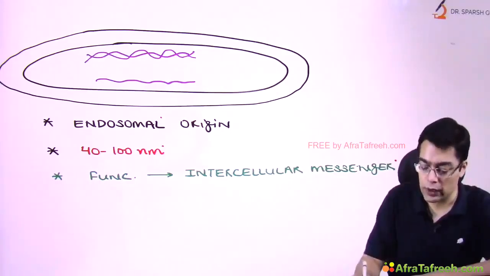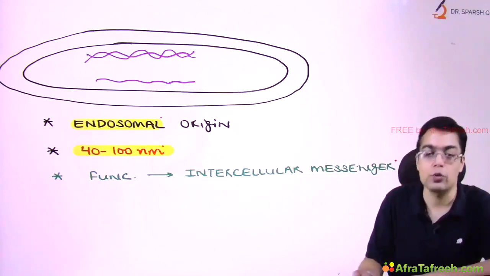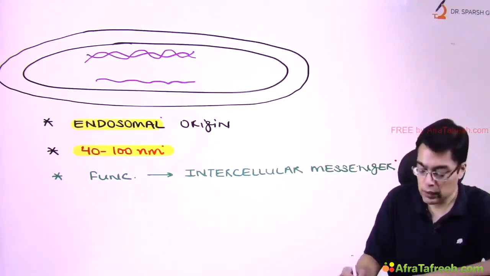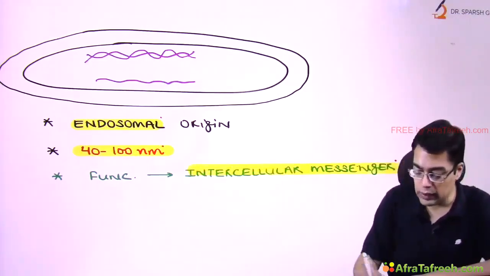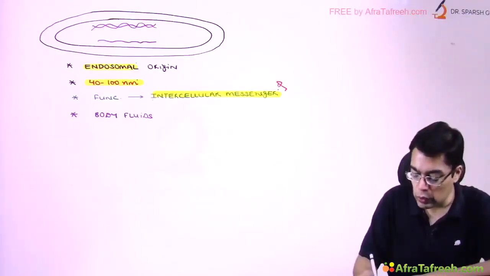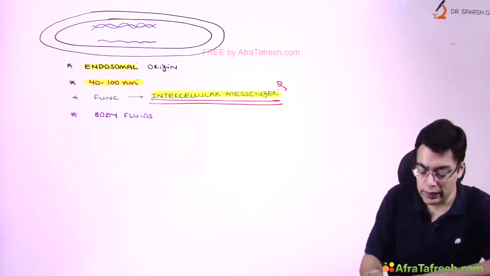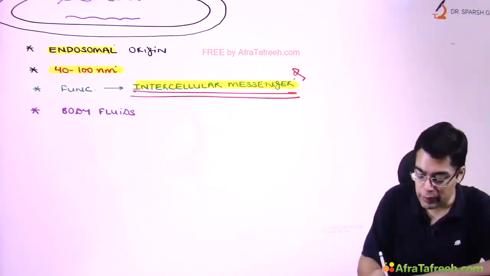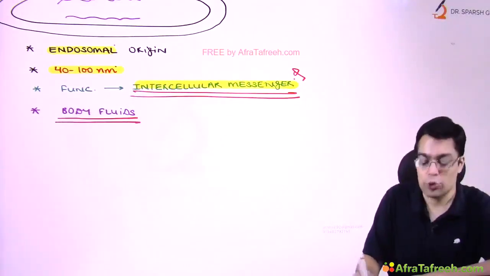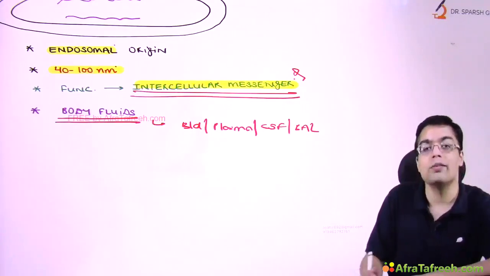So potential questions for the exam that you need to have an idea: endosomal origin, the size is what they may ask you maybe in an advanced question, 40 to 100 nanometers. This is going to be very important as an intercellular messenger. I want you to remember the fact that in a lot of tumors, the formation of exosomes actually is going to be upregulated, and these exosomes are going to be now available or present in the body fluids. So classically they can be present in maybe something like blood, they can be present in plasma, they can be present in cerebrospinal fluid, or that can be present in the bronchiolo-alveolar lavage fluid.